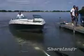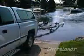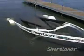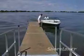Now that the entire boat is floating and no longer resting on the trailer, make sure your partner on board has control of the boat, and then get ready to park the vehicle and trailer. Before you pull the trailer out of the water, make a note of how far you had to back in so that you can back into the same depth next time. Finally, as your partner drives the boat clear of the ramp area and ties it up at the dock, you can park the trailer and let the next person have access to the ramp.